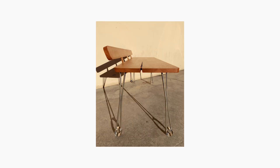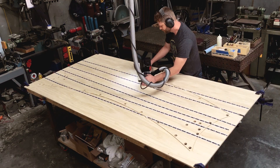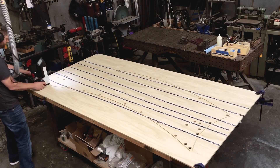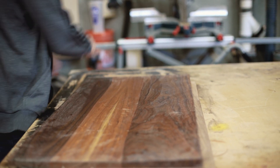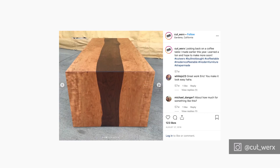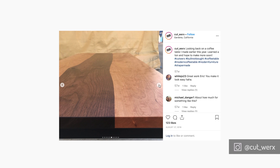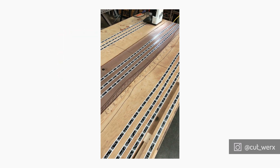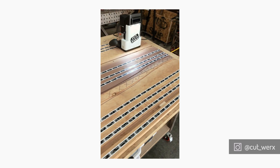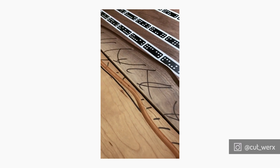At first I didn't really see the potential, but the more I researched it and saw that I could cut large things in my small little shop, that really got me thinking on what I could do. My first project was a coffee table that was four feet long, had a waterfall edge so it was another two feet — over six feet. I cut a curve and both panels fit right together. After that, there's so much more I can do. Big projects have really lent themselves to being in this shop now.